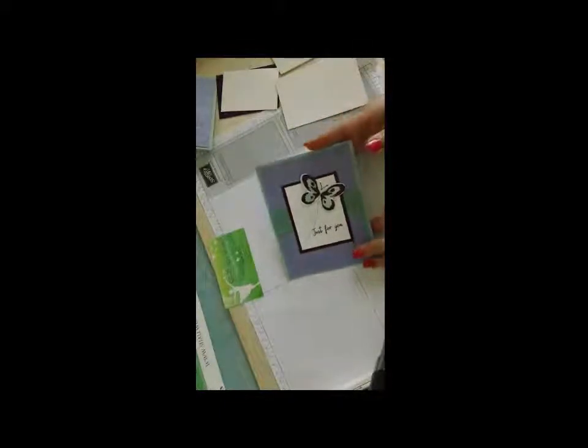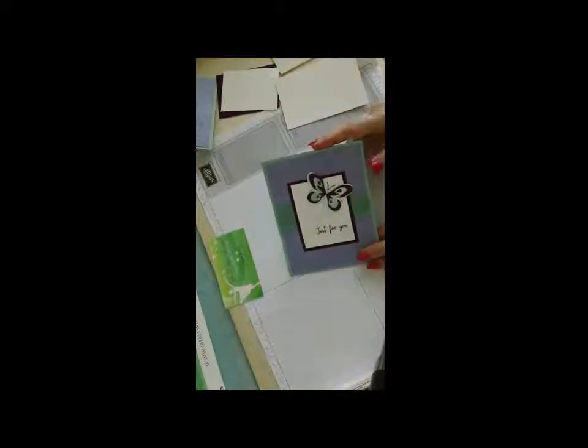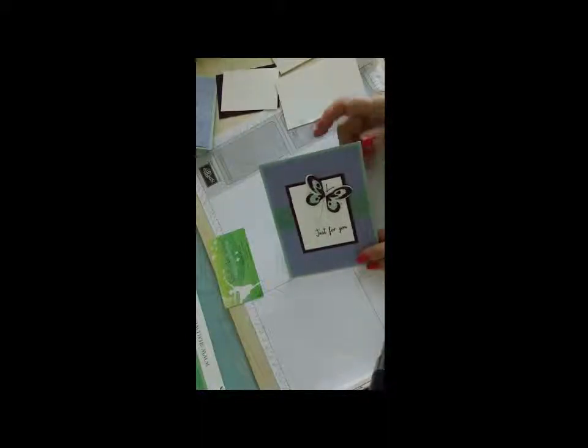This is Shall We Stamp, and I'm Dawn DuVal, and today we're going to be making this Watercolor Wings card. Our base card is going to be Mint Macaron, which is one of the new 2015-17 In Colors. Along with that, we're going to use Wisteria Wonder, which is cut at 4 by 5 1/4.